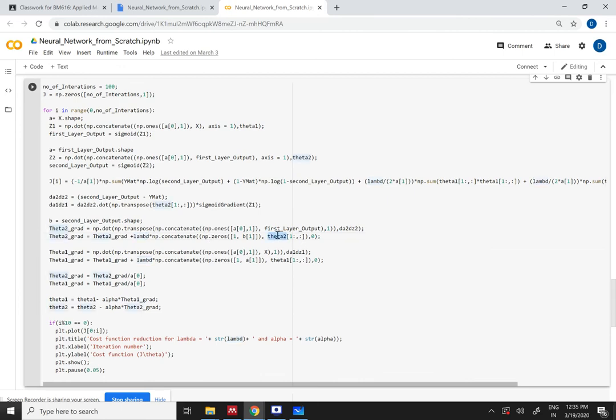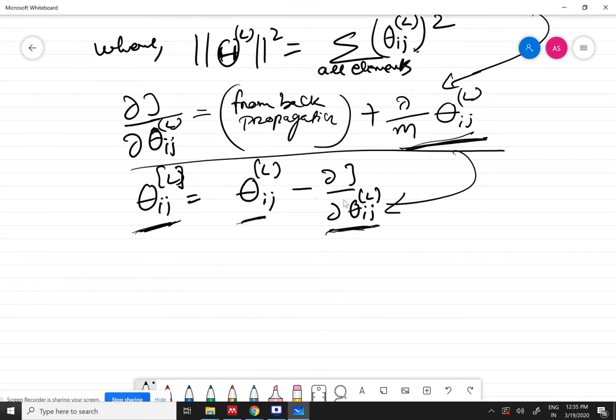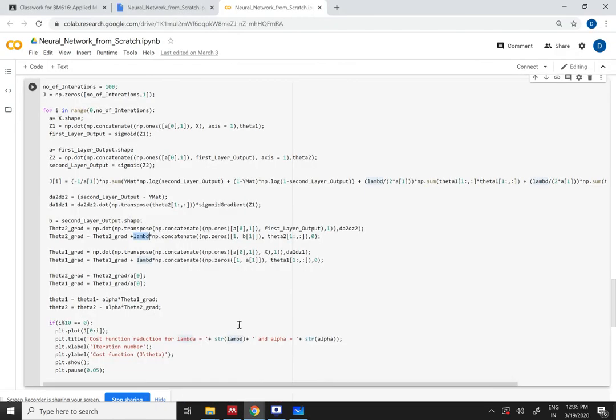You take the theta 2 matrix, and what I've done is simply concatenated the theta 2 matrix and multiplied it with lambda. So I am calculating this portion, lambda into the theta matrix, and adding it to the original gradient. This gradient was already calculated in line 1. Line 2 then adds lambda into the theta matrix. The divide by m portion is not here, it is implemented separately, because divide by m has to be done for the whole gradient, for both the theta 2 gradient and the theta 1 gradient. The same thing has been repeated for the theta 1 matrix.